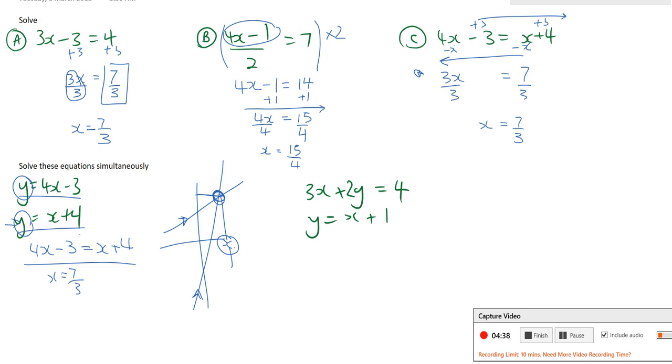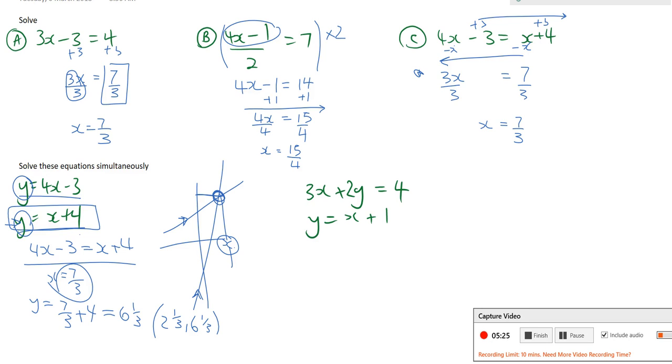Well, y is just x plus 4. Now this is where you might need to change 7/3 to 2 1/3. 2 1/3 plus 4 is just 6 1/3, isn't it? Okay, so there's my answer. And if I wanted to be real good, what I might write is 2 and a third, 6 and a third. Okay? The 4 comes from this equation just here.